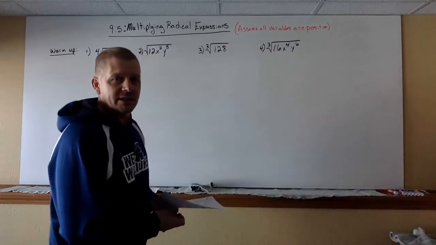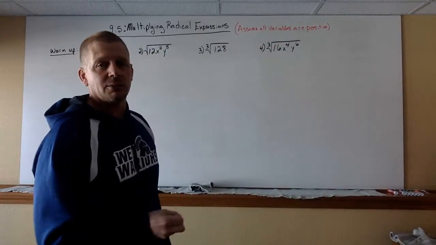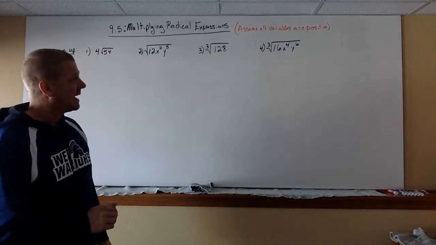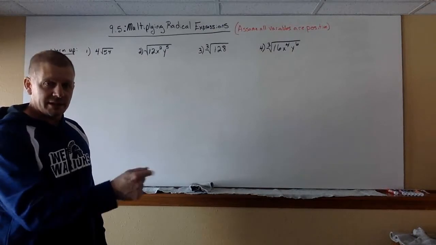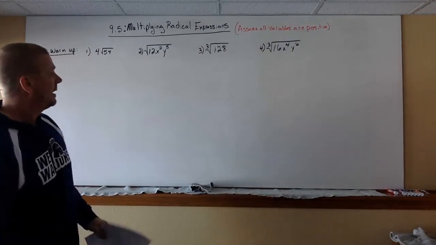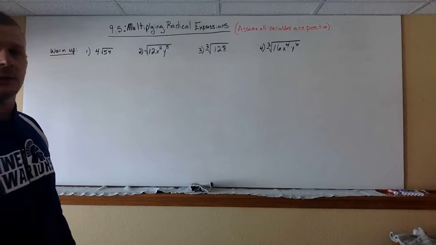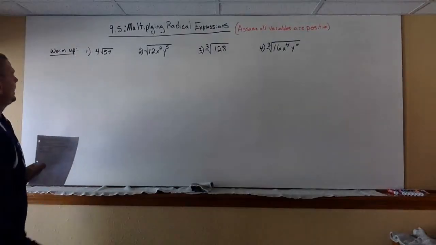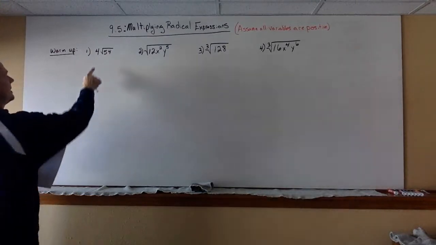And what that means is after we extract all roots, we will never need any absolute value symbols on the outside like we needed previously in 9.4. I'd like you to give these four problems a try quick, and I'll be back with the answers in a minute. Okay, number one, we want to extract perfect squares because this is a square root.